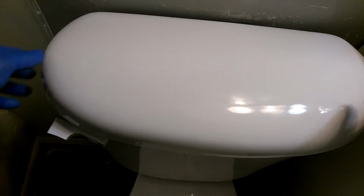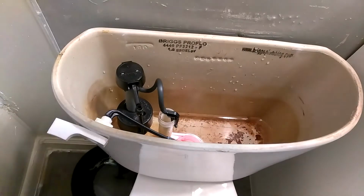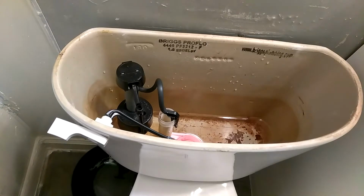The first thing you do is take the cover off. And always place the cover on a flat surface. Don't lean it against anything because it might slide and break. So always lay your cover flat on the floor after you take it off.